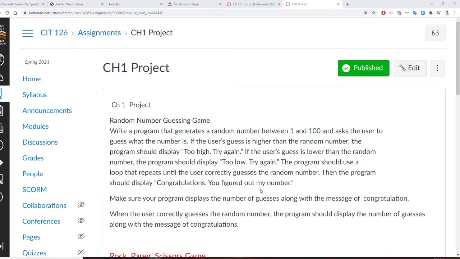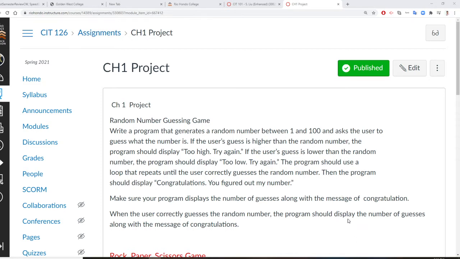Right, so Professor Liu will continue to modify this random number guessing game for you. In the first part, you were able to use a random generator to create a number between 1 to 100. Then you enter a number, and the way we tell you to do the intelligent guessing is binary search, the binary way, so halfway.